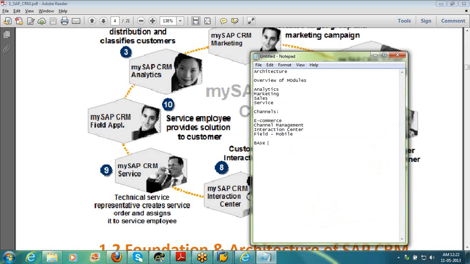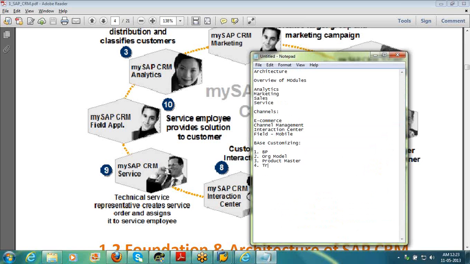Then comes the major thing, that is the base customizing. Like in SAP SD, you have certain customizing which you need to know in SAP CRM. So these base customizing topics are very, very important. First comes the organization. The first is called BP, business partner. How you maintain the customer master record, everything you'll know under this topic. Then comes the org model, the organization model, where you design the enterprise structure of the client in SAP CRM. Then comes the product master. How you can customize and design the product master setup in SAP CRM. There are several things. It's not just like SAP SD; the customizing part is totally different.